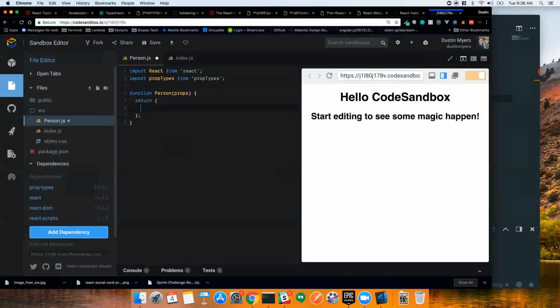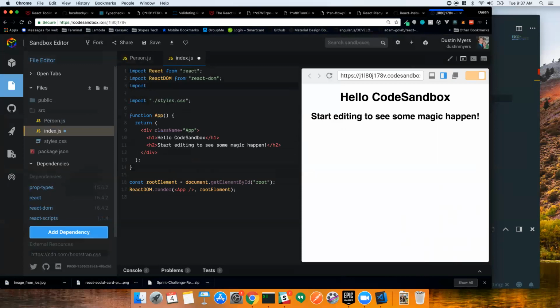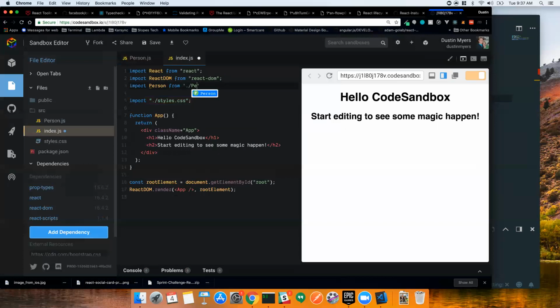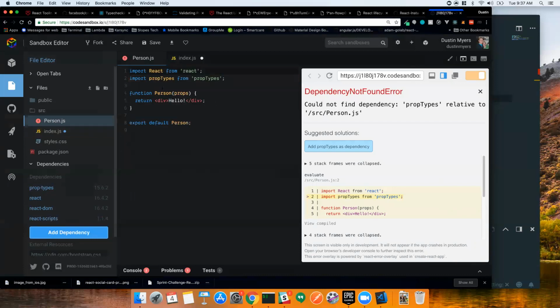Right now we'll just say hello. And then of course, always, always, always export default. Save that, and we'll import that into here. Prop types doesn't like prop types. I think it actually has to be capitalized. There we go.